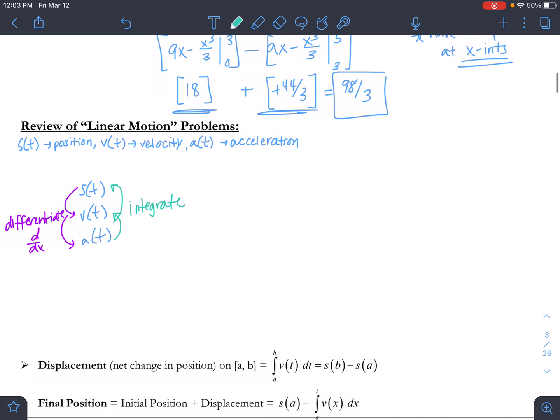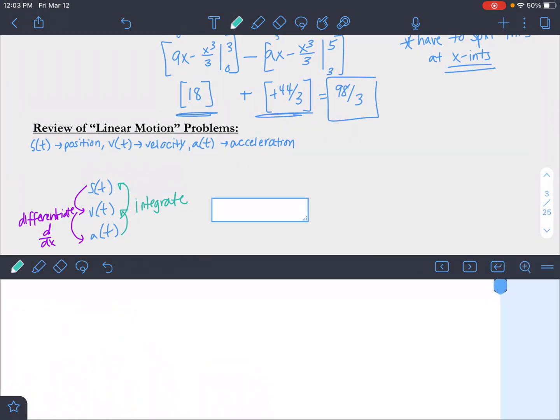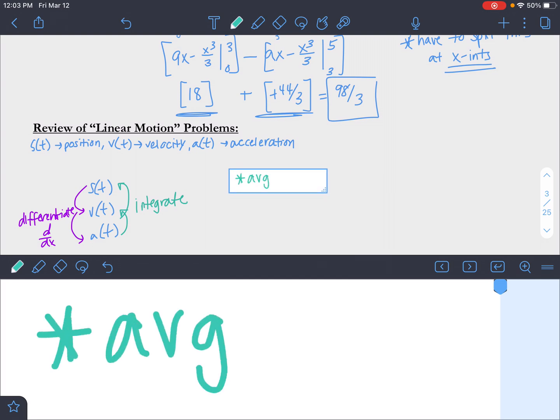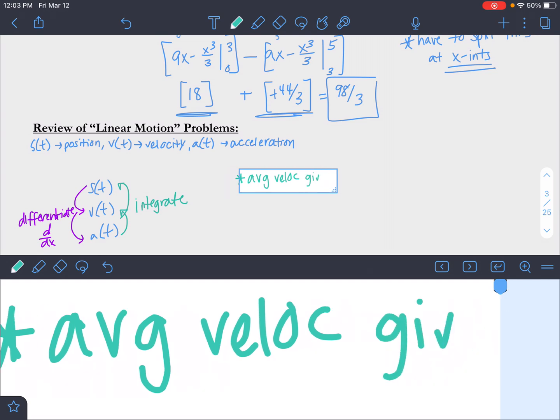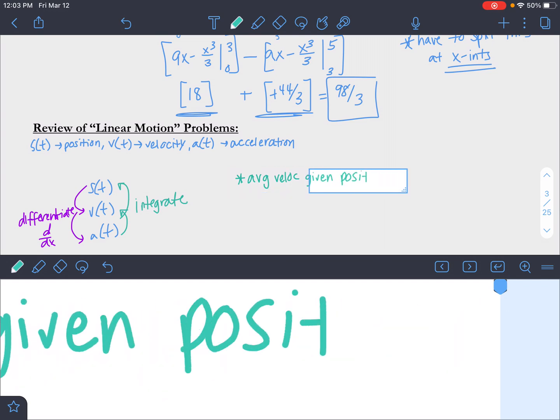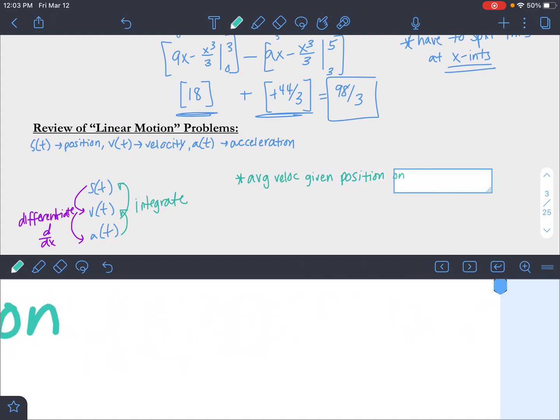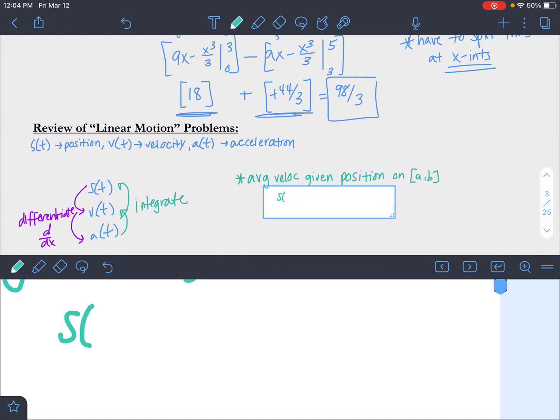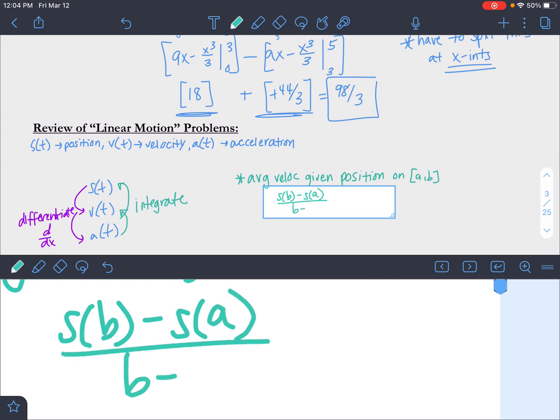Okay, the other biggest things that are going to come up that we want to write down is talking about finding the average velocity, average acceleration, etc. So let's write these down. We talked about average value recently, and we'll actually bring that in here as well. I'm going to use this tool, so my handwriting's a little neater here. Okay, so if I ask you for average velocity, and you're given the position function, and you want to go from A to B, we've done this one before. This is basically a rock, and you use position, S of B, position at B minus position at A over B minus A.